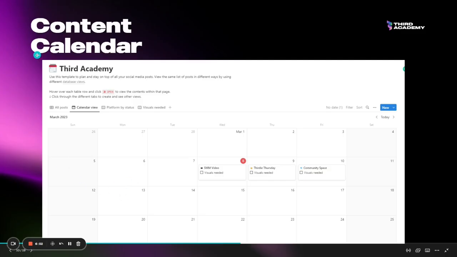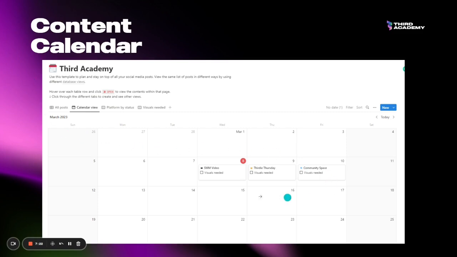So this is a very basic content calendar, and this is using Notion. You can sign up for Notion and just have your own workspace. It is free. If you get into having a team space and you have multiple people, you do have to pay per team member. But let's say you're just a social media manager and you're able to make your own calendar. I would use Notion because it is free, and Notion is great because there are so many different ways to use it. So this is just one way.